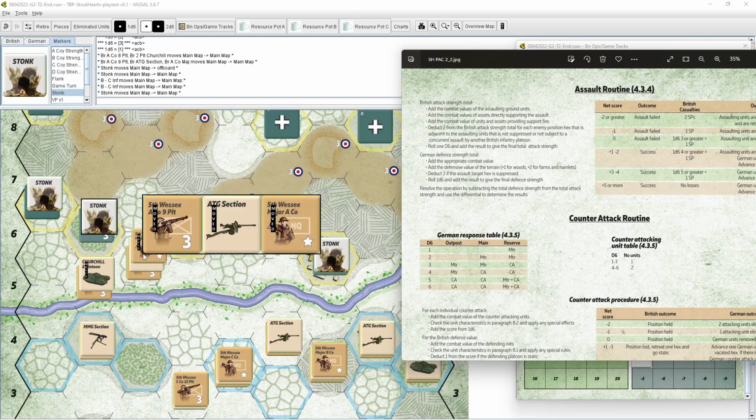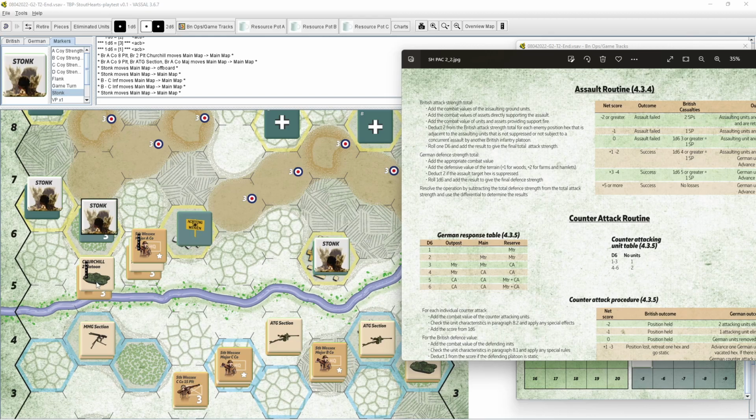I'm pretty sure the ATG doesn't get us anything, but the Churchill doubles the infantry unit stacked with it. Let's make sure about that. Anti-tank, defensive fire only, so that won't help us. But the Churchill unit, infantry tank platoon, doubles combat value of stacked infantry patrol. So it just doubles them. So literally this becomes 3 and 3 is 6, 7, 8, 9. 9 is what they got. The ATG doesn't add anything.